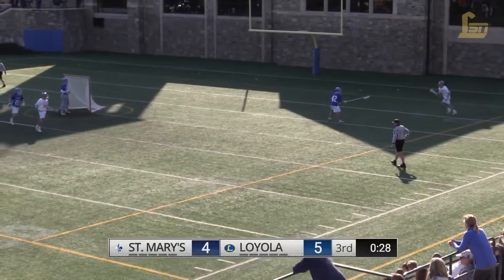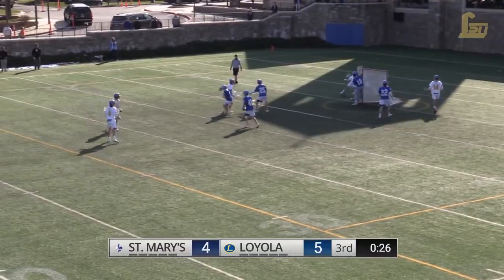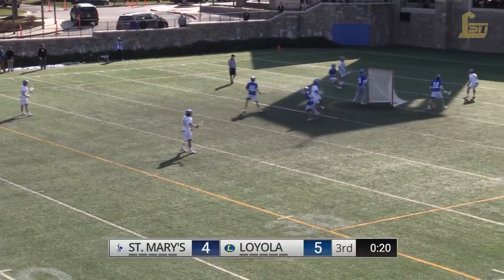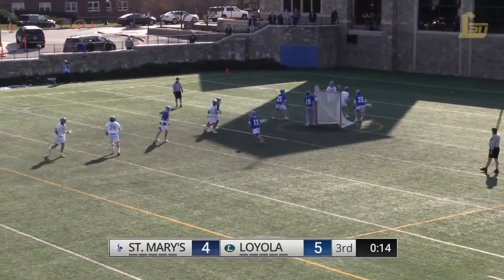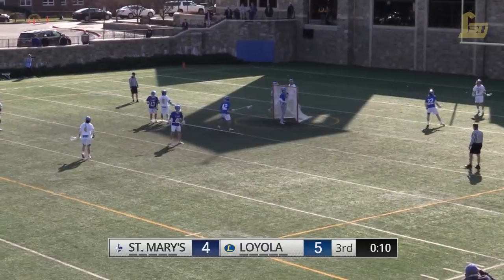After that big Fayok save, Bresci didn't get up, and he got in there to try to draw that ball loose. Then the illegal pick called, so Loyola's still on offense. So big play there by Alex Bresci to keep the possession alive. Dunn looking for one of his signature jump shots there, unable to find one. They're going to get the ball to Corus, back to Dunn behind the cage.